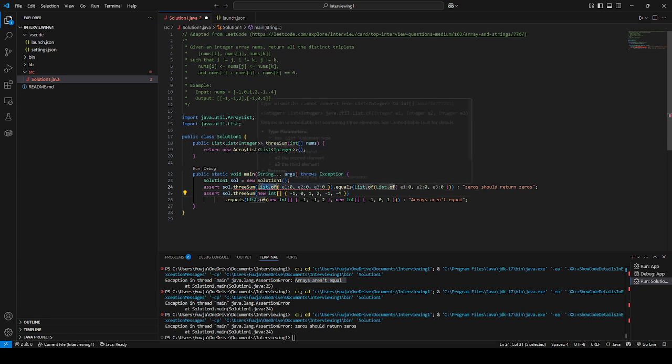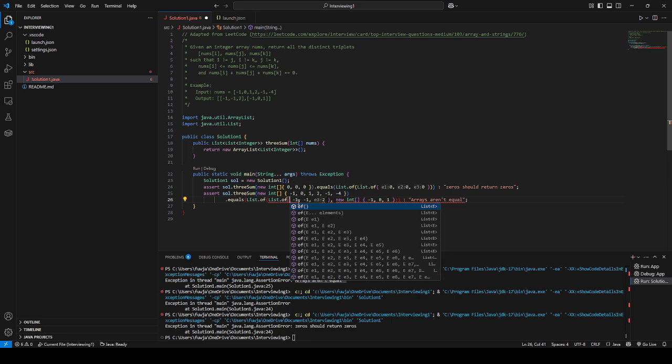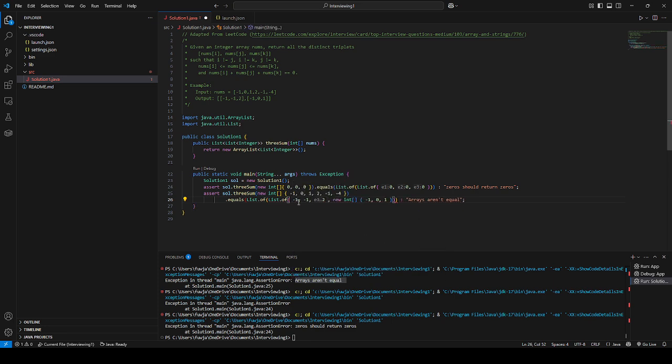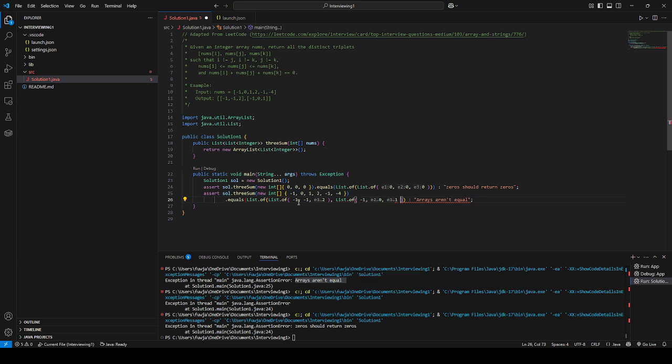Oh, oops, that's right. We were still saying that the input, though, was an integer array. So we'll stick with an integer array on the input, but the output is now going to be a list. All right. So there are several ways that we could go about approaching this problem.